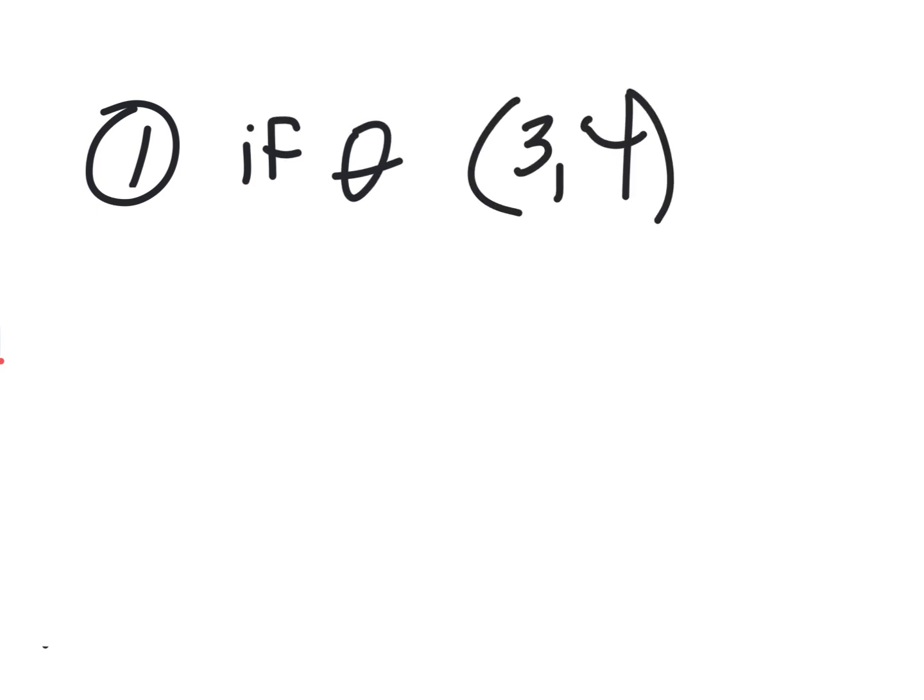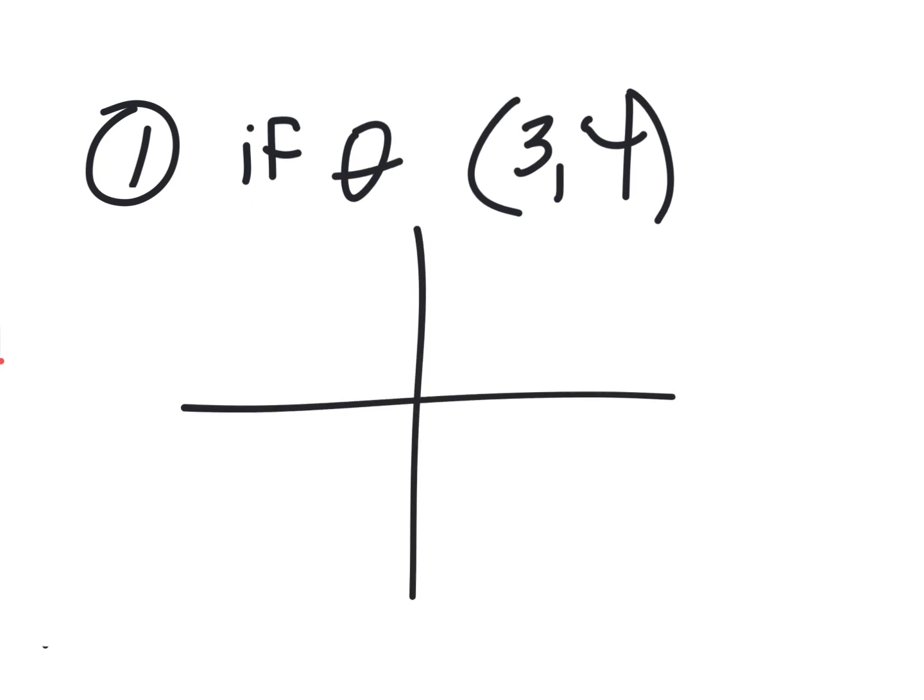3 comma 4. Okay, I can find 3, 4. So everybody draw a picture. It always ends up being a triangle. Oh, well, unless you're on a quadrantal. And then it comes down to that y over r thing. All right, so 3 comma 4. Where is my 3 comma 4? Over 3, up 4. Put a dot. Draw a triangle around it. This has to be the 3, and then this has to be the 4. Ooh, I know this one. 3, 4, 5. Cool. So then what's the point? What do they want to know?